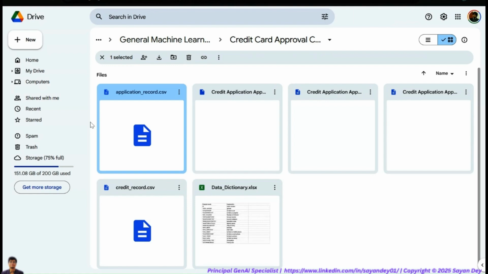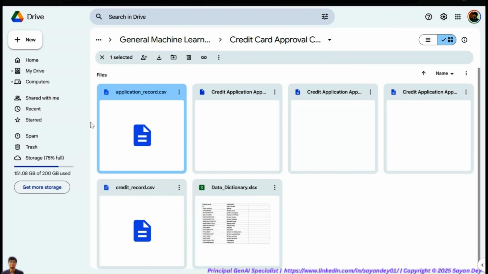Except for the free credit cards that you get, for many of the premium credit cards this is a very standard operating procedure, where they will ask you for your last 3 months or last 6 months salary slip. They will ask for your bank statement just to estimate your net worth, because if they are giving the credit card to you, they want to be sure that you can afford to repay. Otherwise, if it's a very high credit, this is also used to identify the credit limit, and a lot of machine learning is used here. This is exactly the use case we are discussing.